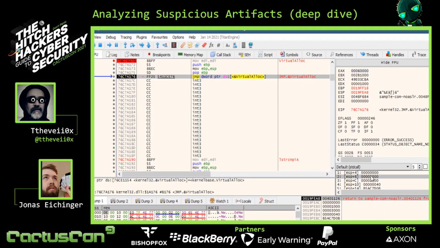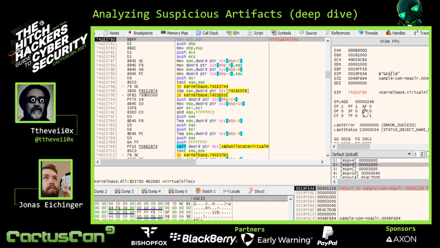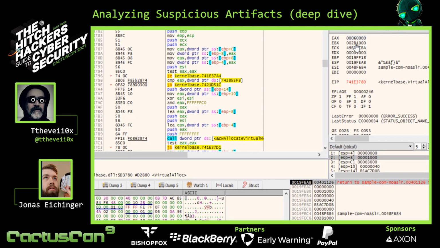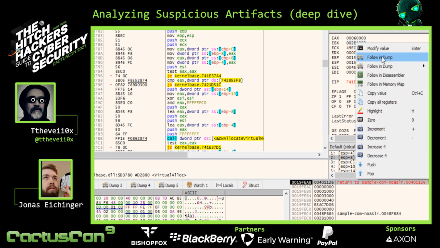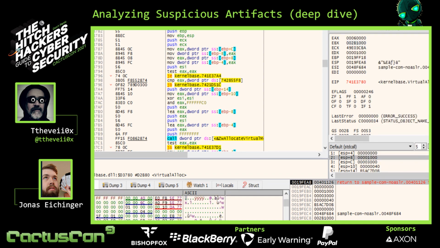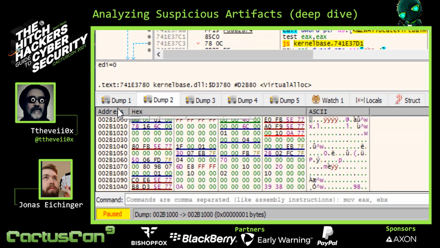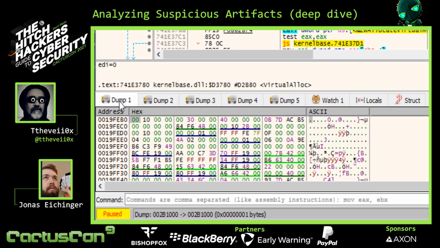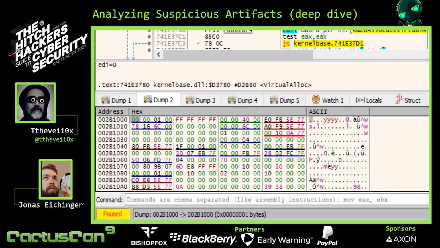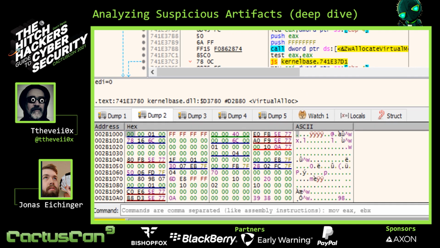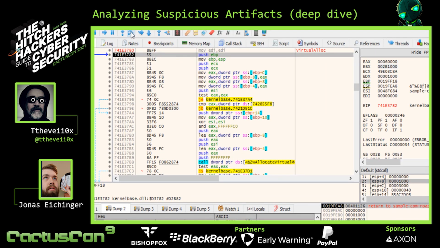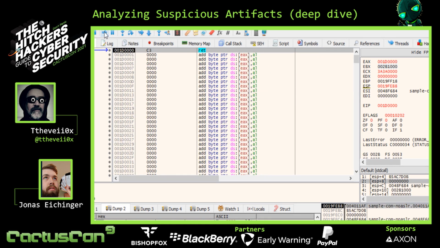So let's go down here. We'll follow this in the dump here, just in case we catch it. See if this value changes. No. EBX, well, maybe they're using this value. So let's follow this in dump 2. Since we don't know for sure, I'm just casting a wide net, and hopefully one of these will find something interesting getting loaded into that space. So let's continue.